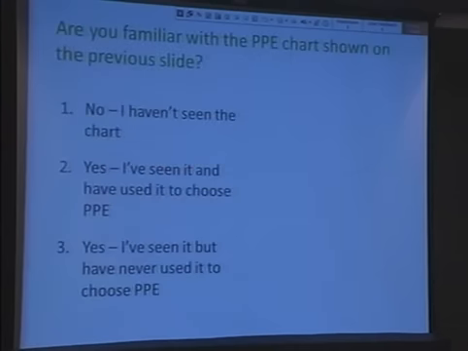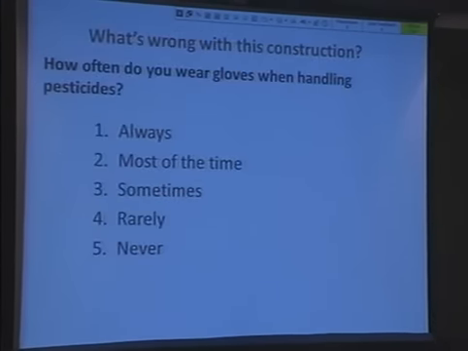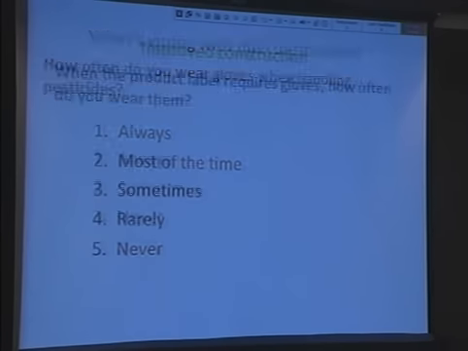There are all kinds of other questions, like, have you seen the PPE chart? That's been a helpful one to let me know whether they've used it. Here's an example of what's wrong with this construction. If I ask how often do you wear gloves when handling pesticides, can anybody tell me what's wrong with this construction? Anybody want to volunteer? Is it just too general? Well, it's general, but what if I really want to get at whether they do it, here's the improved construction.